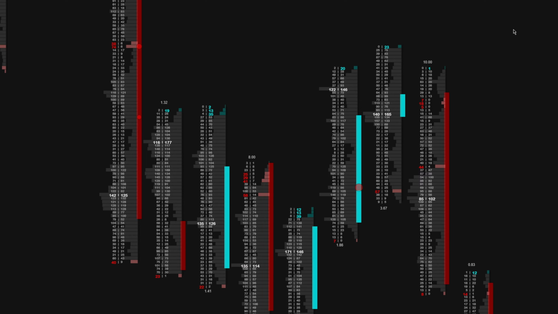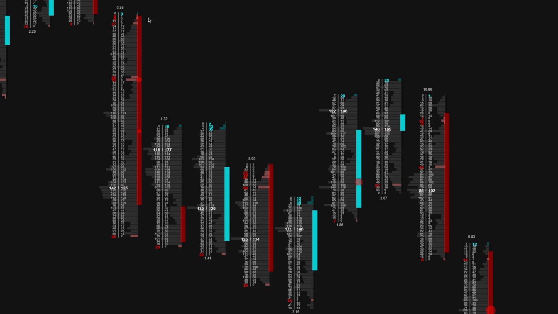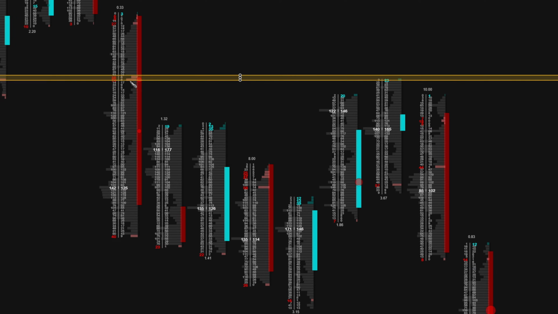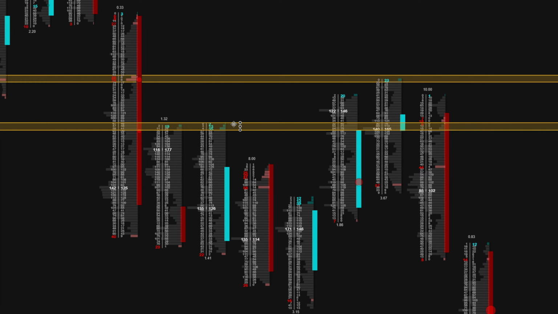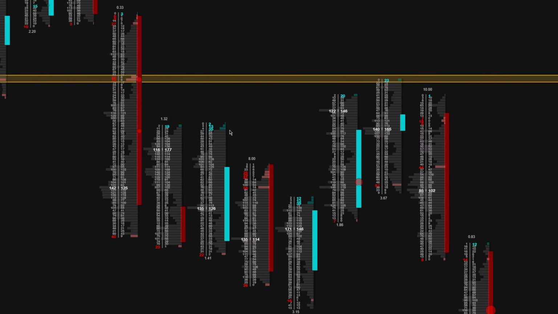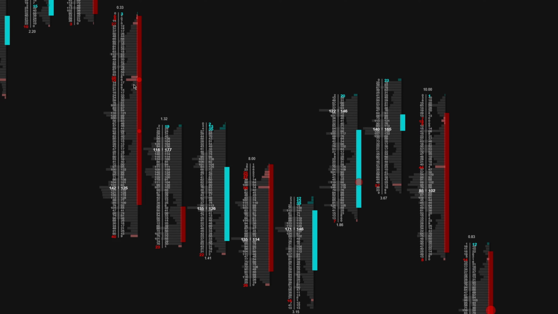So, when reading these imbalances on the chart, what makes this imbalance right here bearish? As you can see, it acts bearish right there. But then also, what makes this imbalance bearish? You can see that these are buy imbalances. So why would this be bearish, but then this also be bearish? We're going to go over that today in this video to help you understand it more.